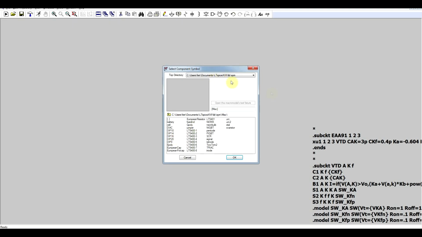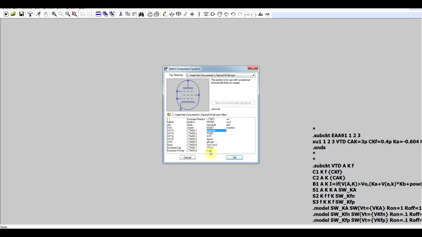We're missing a symbol. So if we go into the MISC category of symbols that comes with LTspice, we see that we already have a symbol for triodes, we have for tetrodes, pentodes, but no diodes.